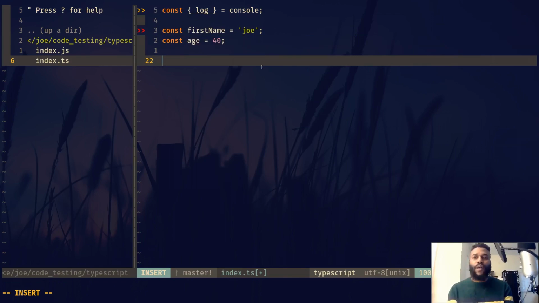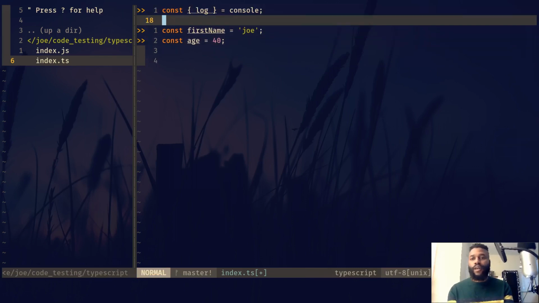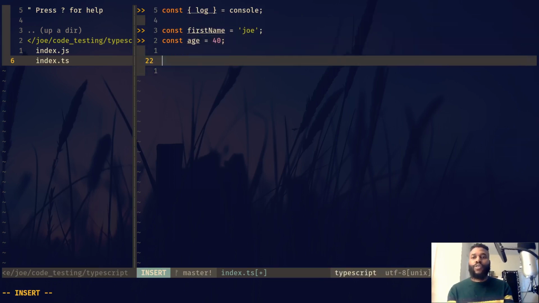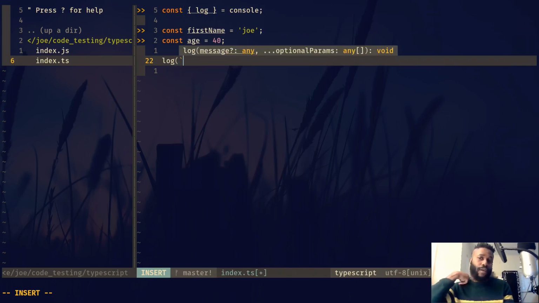Then once we do that, I'm just waiting for that to clear up, because why is it still red? It's just telling me that none of this stuff is used yet. Okay, so with template strings, I can say log, and then for template strings you use a backtick, the key right by the 1 key.